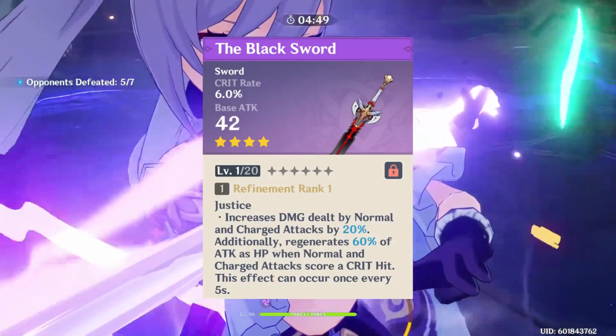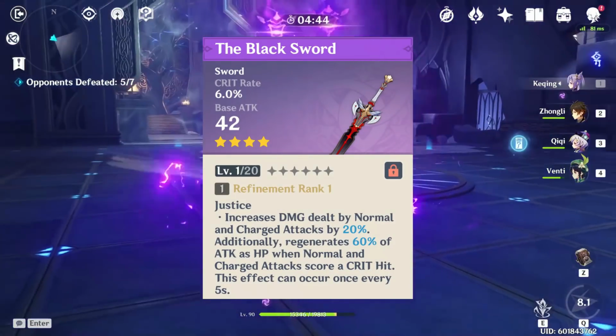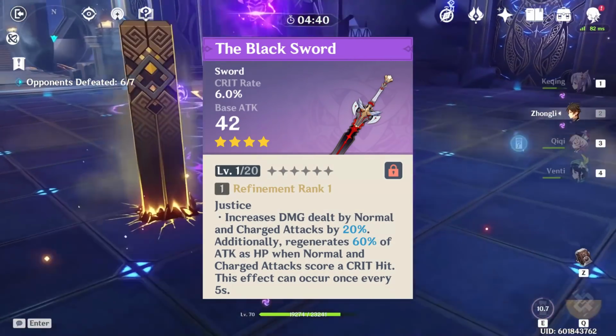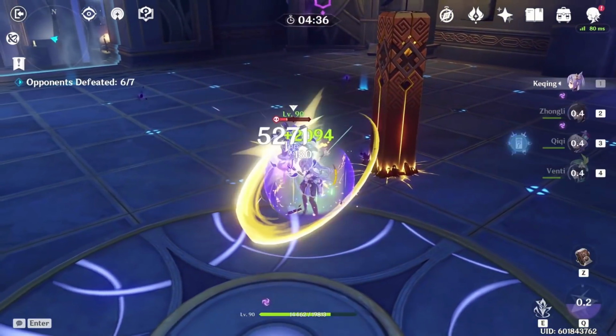So now we move to the non-free-to-play options. The Black Sword is a top-tier weapon for Keqing and with some refinements can even outperform 5-star options. So if you would like to play Keqing and can afford a battle pass, pick up the Black Sword, it will serve you well. Onwards to 5-star options.